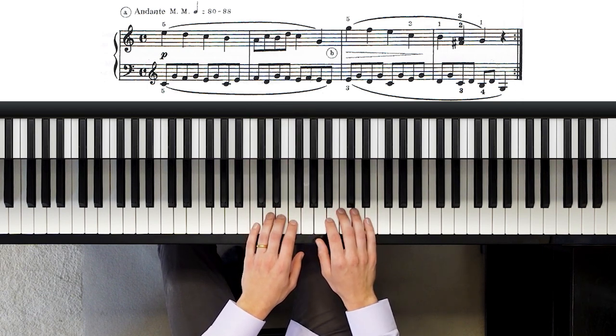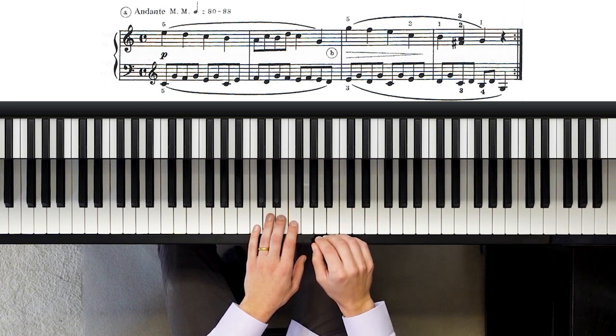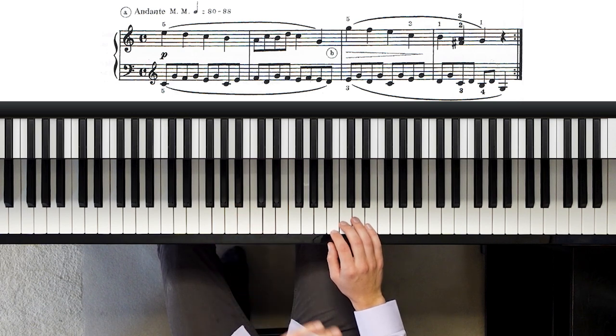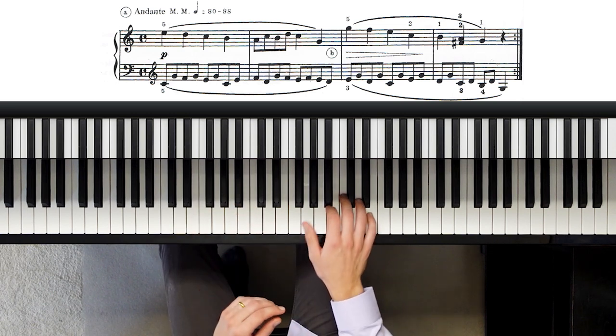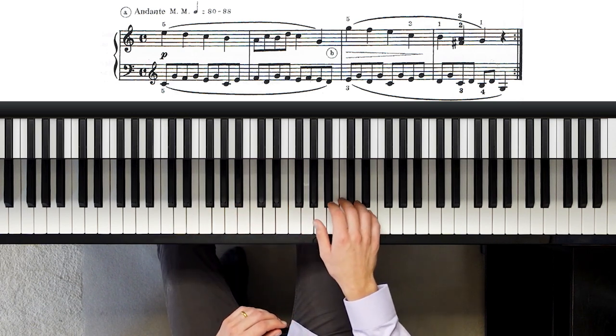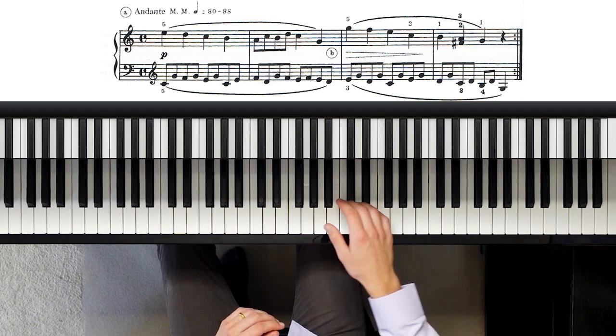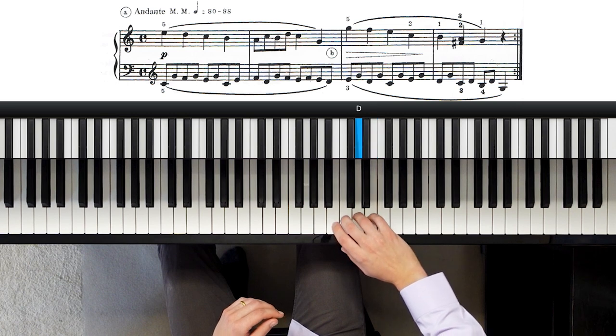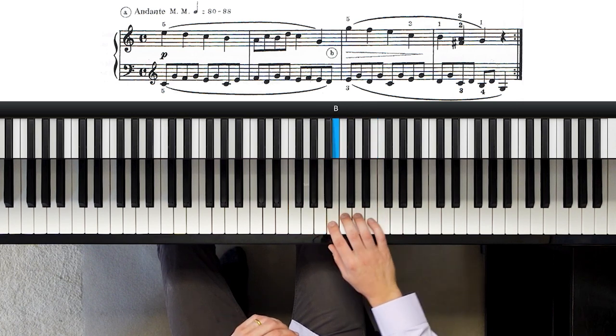Your right hand, even though it's piano, you don't want to think loud, but you do want to think full. You want to think that you are singing. You would sing while you play. Breathe and dig into the key. Sink deeply into the key. You're trying to get all the way to the bottom.